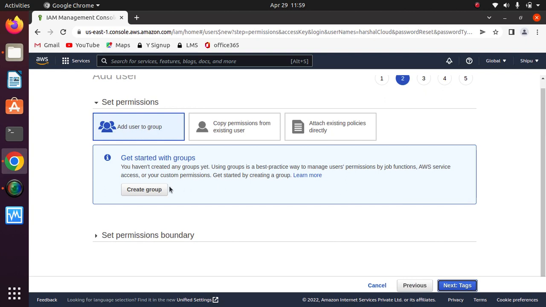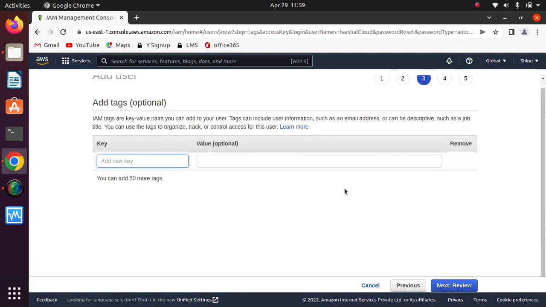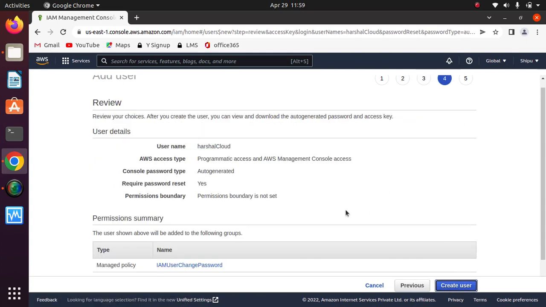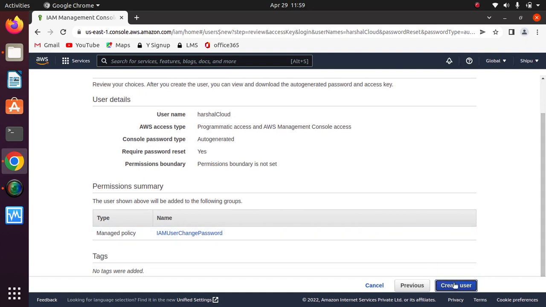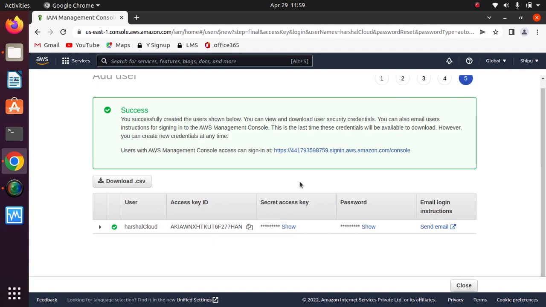Here we can create a group also, but for now I'm just going forward. Here I have created a user, right? Look, it is successful, so the user has been created.